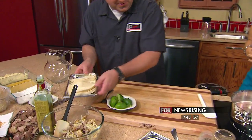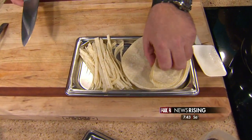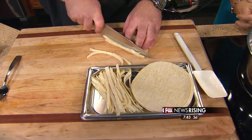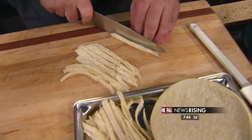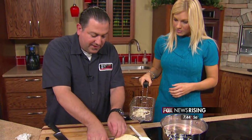All right, now for our tortilla strips, as I said, I'm using corn, so I just like the flavor of it. I think it's just a little more flavorful than the flour ones. Now I just like cutting them in big long strips. And if you want to grab the basket to the fryer, what we're going to do is cut these in nice thin strips. Now these are only going to take about probably 25 or 30 seconds.